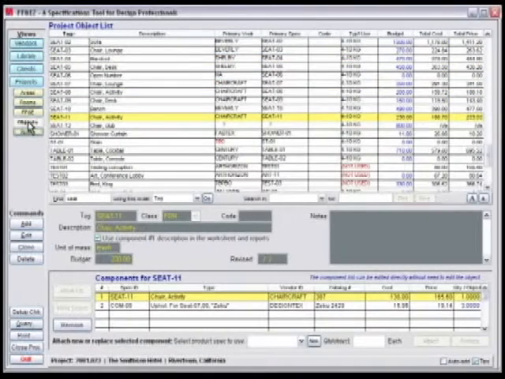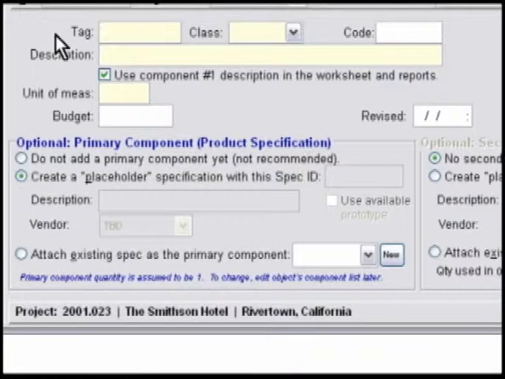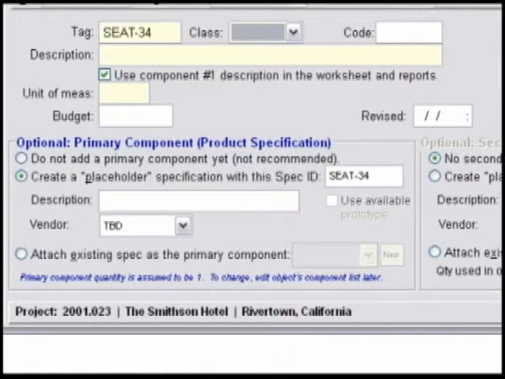We'll go back to the object screen, and I'll click on Add. We're going to create an upholstered lounge chair. So our tag prefix for seating is SEAT in this project, and I'll create SEAT 34. The class is still furnishings, and the description will be chair lounge with a unit of measure of each.